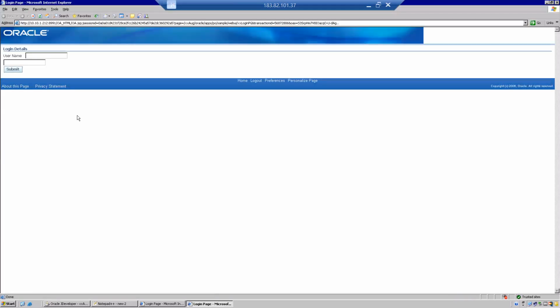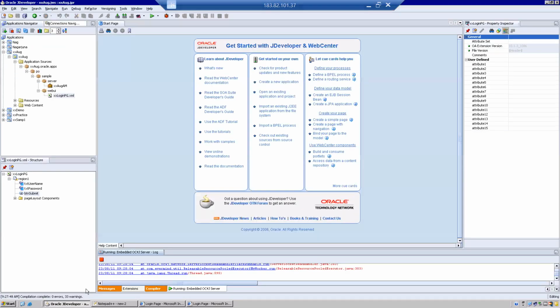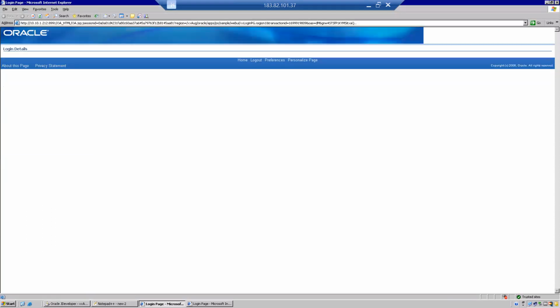See, this is the username. Where is the prompt for this password? For this field, you have not given the prompt, correct? If you run the page, for each run it will open in a different window. This is the login page we ran earlier.